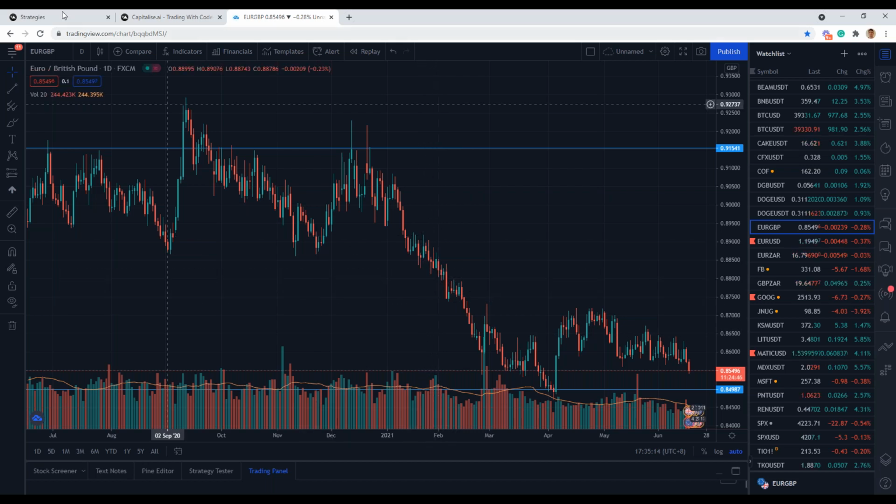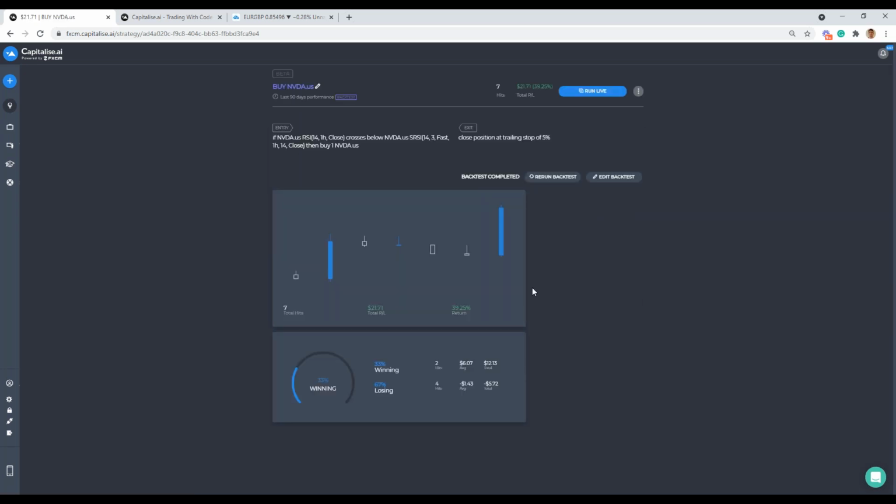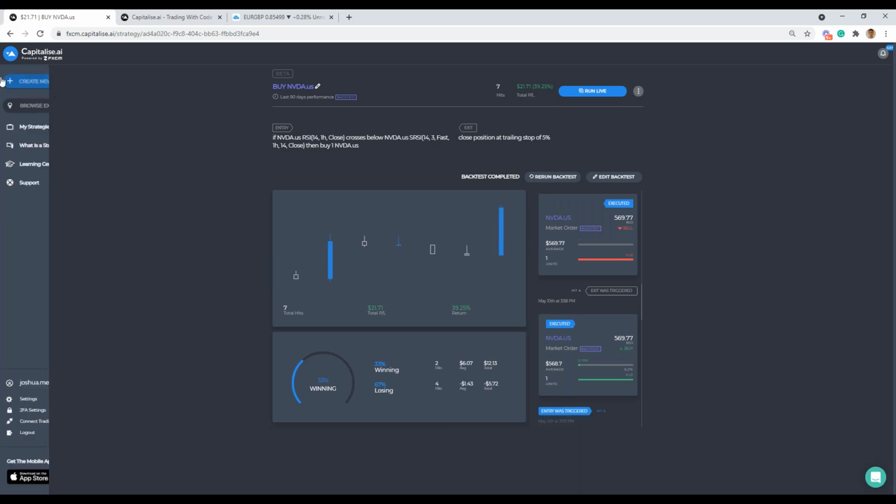The easiest way is to, for instance, go to the strategies, and for instance, this one, get your RSI up and go to the 19th of May, and you'll check that it's crossed there. And if you've got a strategy, even with 30 hits, if you're randomly checking, let's say 3, that should be enough to show you that the strategy is triggering when it should.